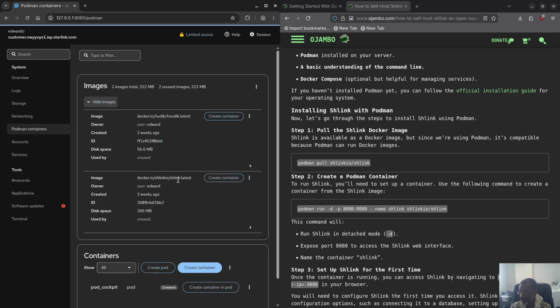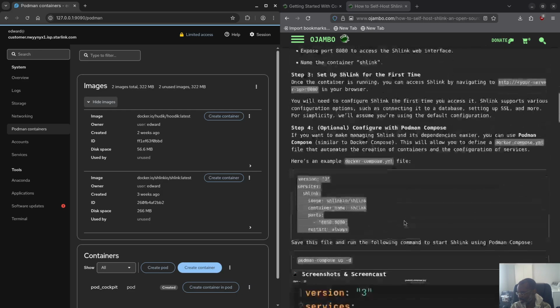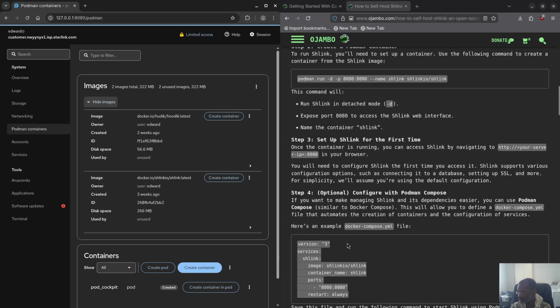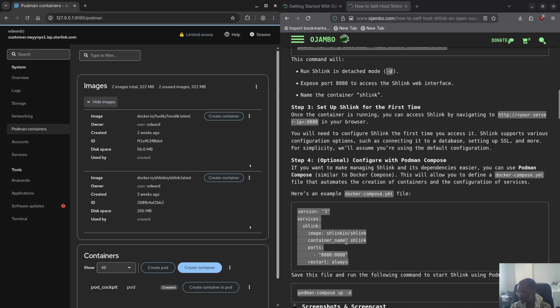It pulled it up. You see, the good thing about podman is it's rootless, meaning you don't need to have a user, the super admin, so it's rootless. So I was able to run this. I don't know if I used this command. No, I think I used this. This is what I used. You see, I used podman compose, so we need port 8080, which is perfectly fine. So I don't think, yeah, it's a pretty simple one.